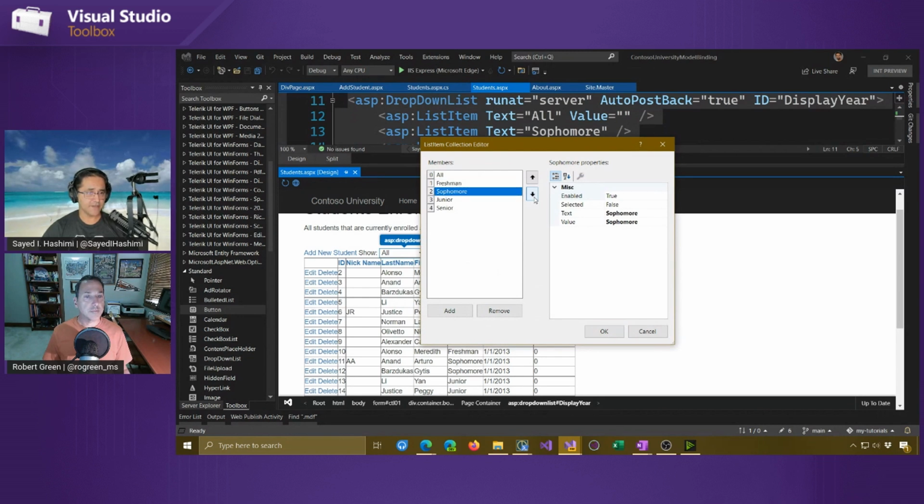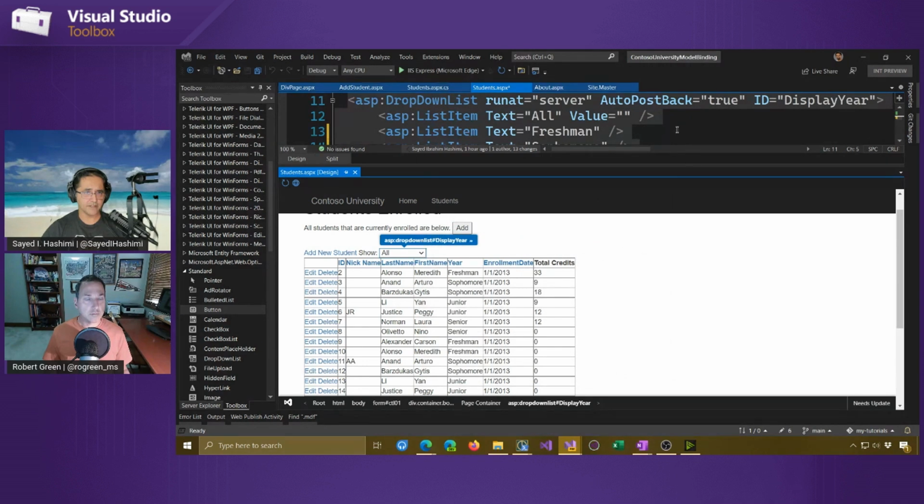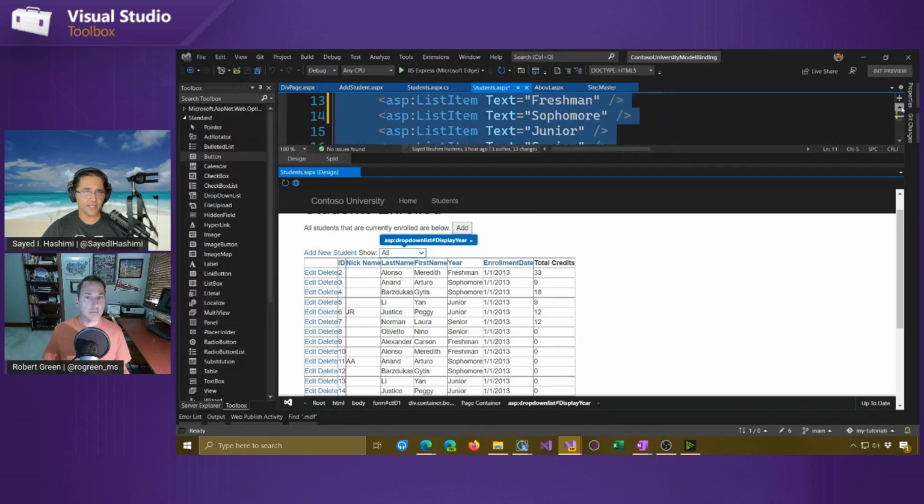Cool. Yeah, I'm just going to move it down. And this is exactly the same kind of workflow that users would typically have in the existing web forms designer as well. Right. So I move sophomore down, and we can see in the code it will get updated as well. So let me go ahead and click OK there, and then we can see that it put sophomore in the correct location there.